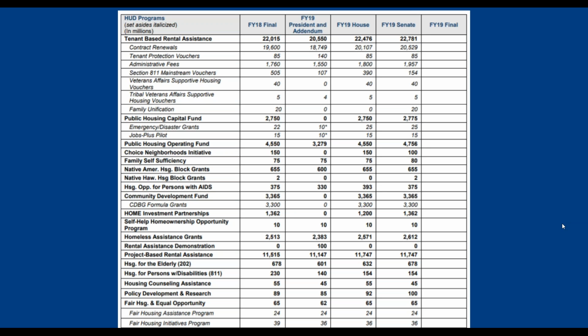What we're seeing is a continued belief that investment in homeless services and in housing is appropriate and necessary, which is very encouraging, and I think validates all of the communication that we're all having with our elected officials. So kudos to those who have reached out in the past, and I just want to recognize that that can make a difference. If you have not done so in the past, I would encourage you to think about it. This is an opportunity for us to be engaging with our members of Congress, and this, I think, is the result of our ongoing communication with them.